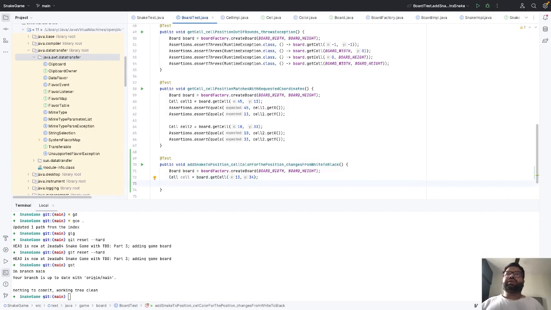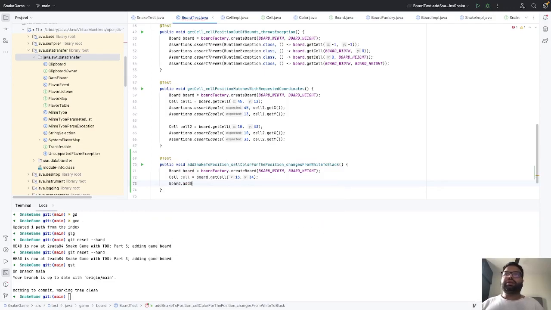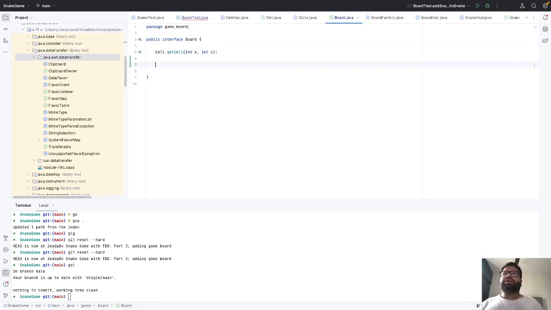Now what we want to do is move the snake to this position: board.addSnakeToPosition. We don't have this method, so let's go ahead and add it. Void addSnakeToPosition with x and y.